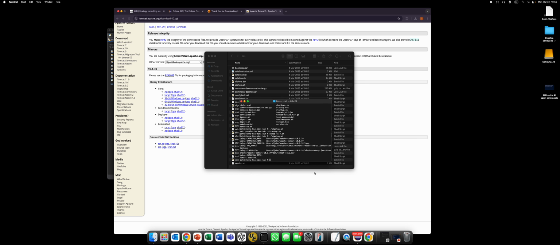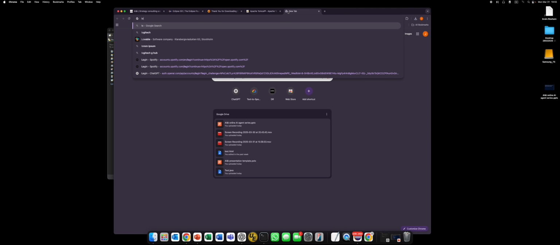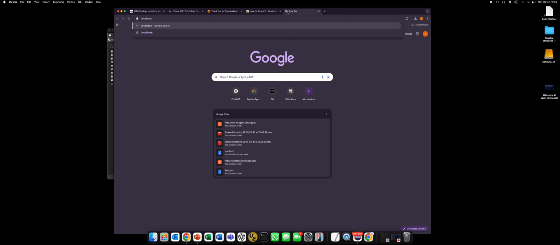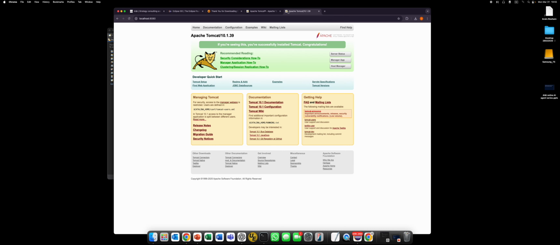And it looks pretty good. And I think it's running on localhost, right? So let's try that out. And it's port 8080. There we go. Now, just to make sure that we are up and running, I think there's some servlets that are deployed, right, as samples.